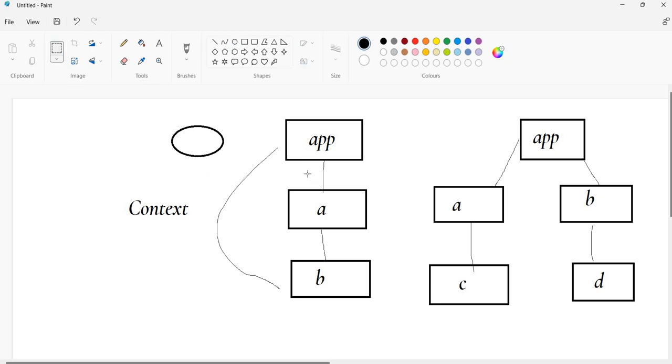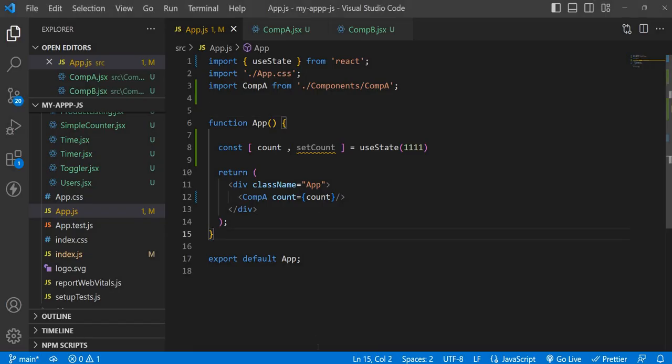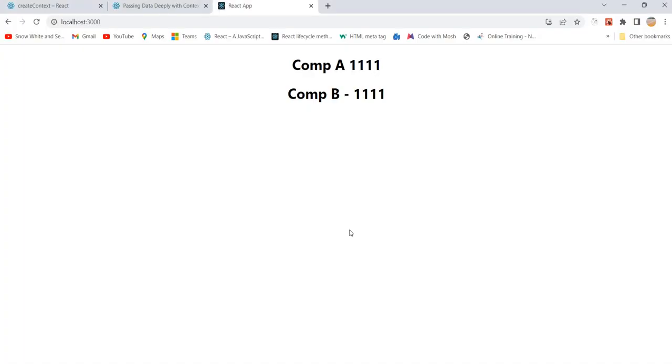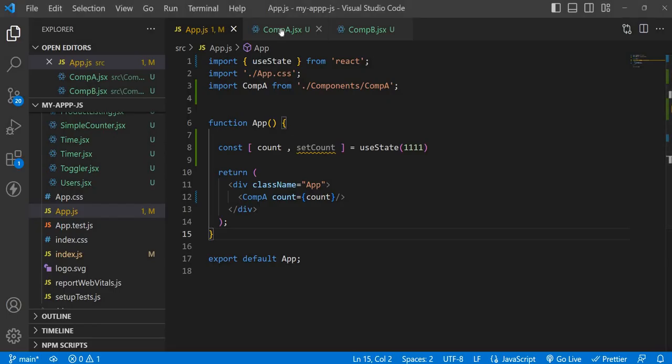Here, we no need to pass the information from app to A and A to B directly, without taking help of props. Directly, we can pass information from the app component to B through the context, and we are going to attach this context to app. So how can we do that? Now we can learn. Please do practice this one before that so that you will understand. Even if you want, just add some beautiful CSS so that you will understand easily. Let me add that CSS.